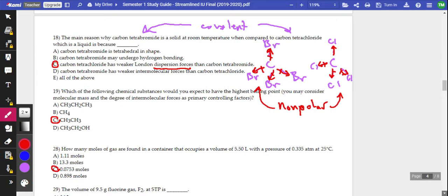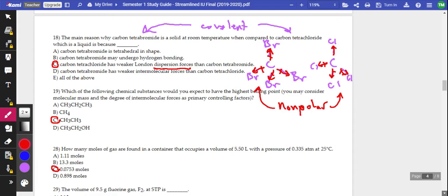So even though these are both nonpolar on their own, when I start to bring molecules of carbon tetrabromide together, the electron cloud around that molecule is a little bit easier to bully and push and shove and send more towards one side or the other to get it to polarize. That means it's going to have a higher polarity in the moment, which means stronger attractions, more like a partial positive and a partial negative charge. And so it's going to have stronger dispersion forces that hold it together. Yes, so carbon tetrachloride has weaker dispersion forces than carbon tetrabromide, which has stronger dispersion forces.